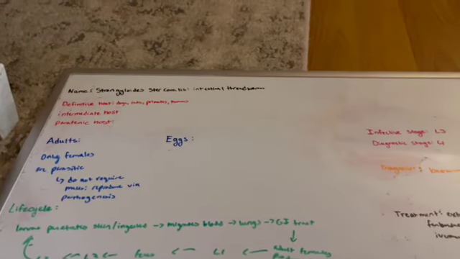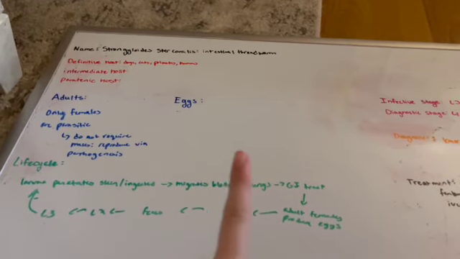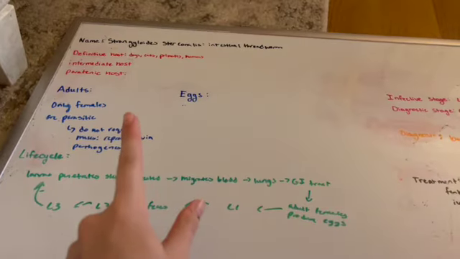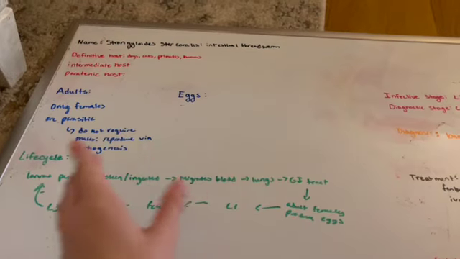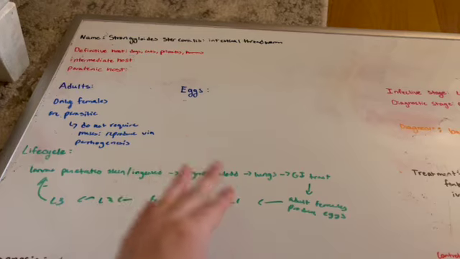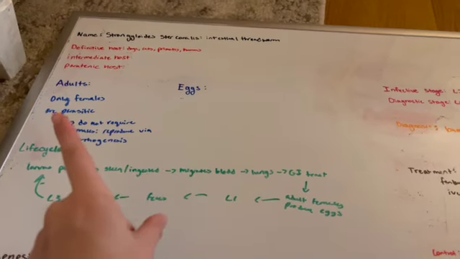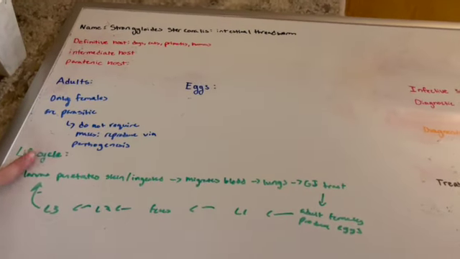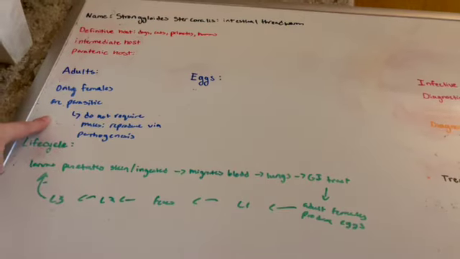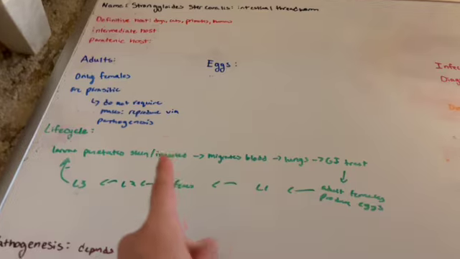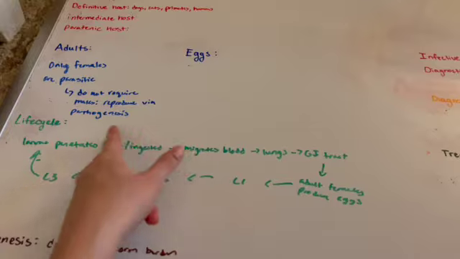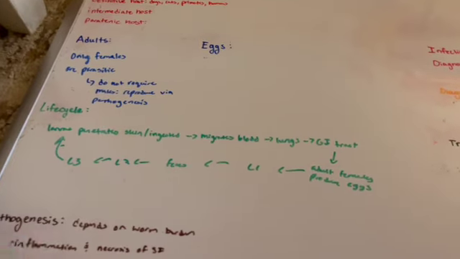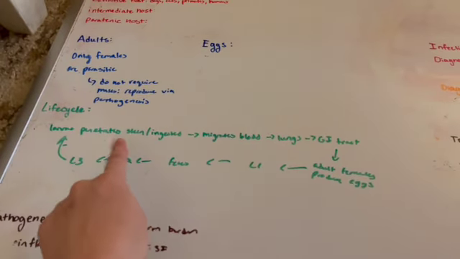This is Strongyloides stercoralis, the intestinal threadworm. Its definitive hosts are dogs, cats, primates, and humans, so us. It's a direct life cycle. So interesting with this is there are only females. Only the females are parasitic, and they actually do not require males to reproduce. They reproduce via parthenogenesis.